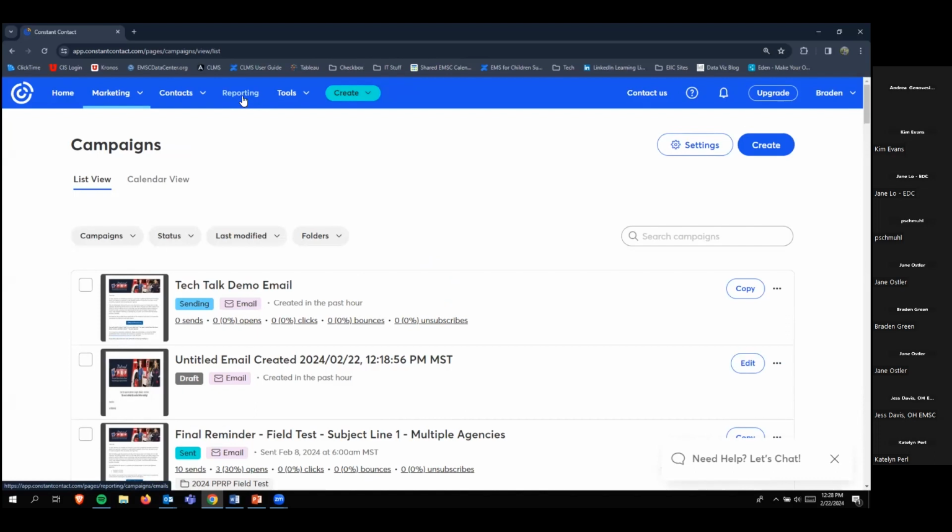We are a lot more comfortable, and I expect many of you would be too, with just the raw data, and then I can figure out in Excel when they all sent and kind of pull it in from there.